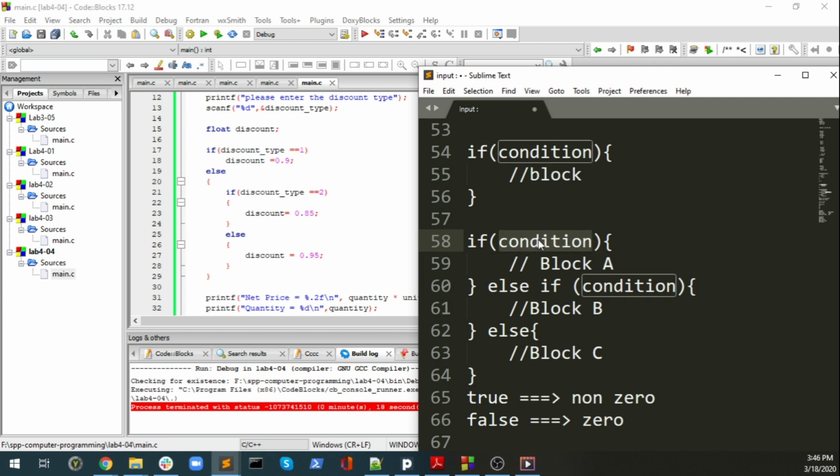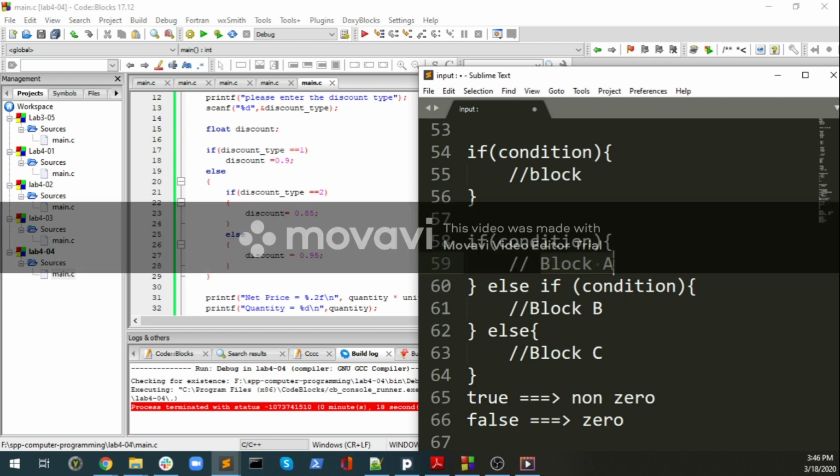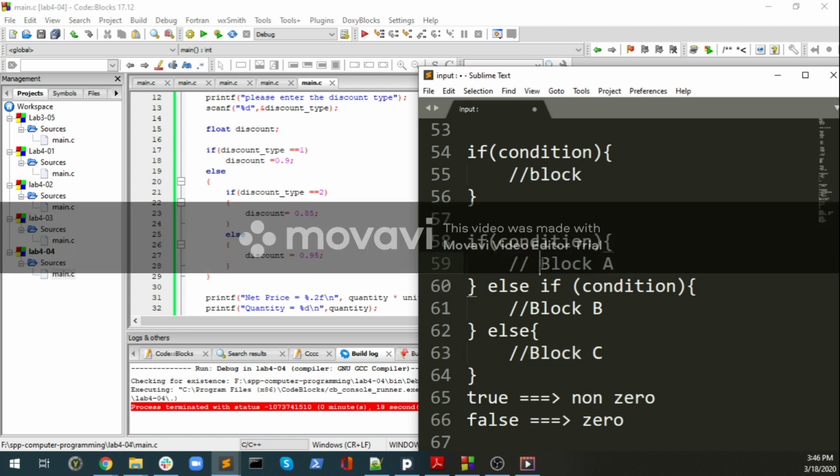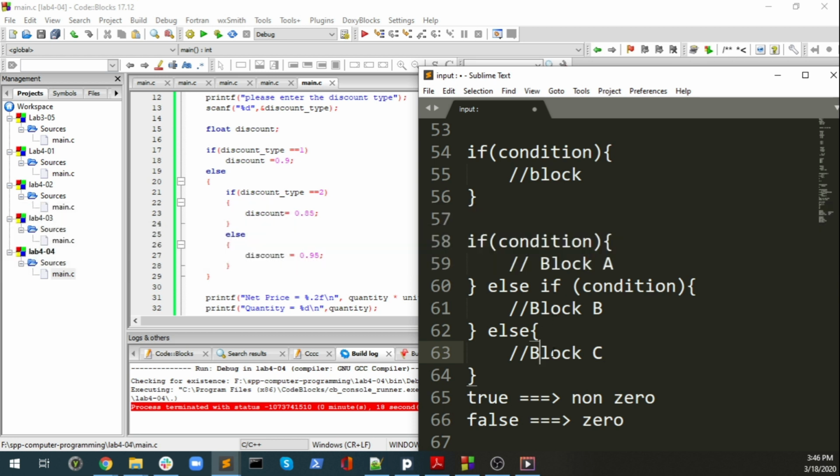If the condition is true, it will go through block A only. If not, it will check the other condition here, and if it's true, it will go to block B. If condition 1 and condition 2 are false, it will execute block C. So it will enter one of these three blocks only, not all of them, not two of them, just one of those three blocks.